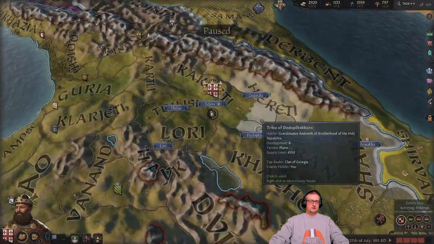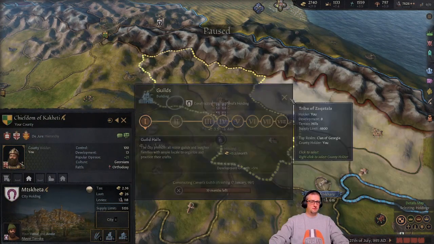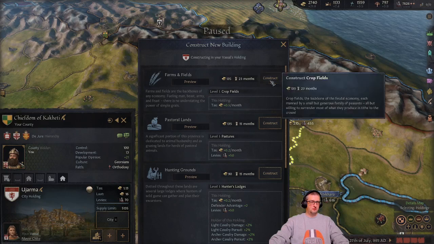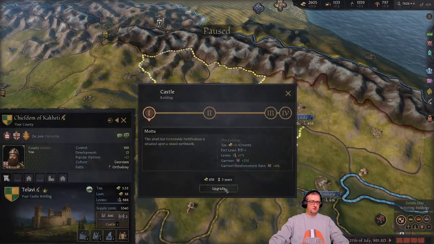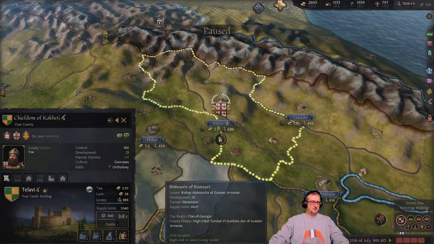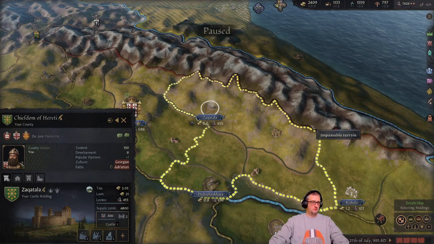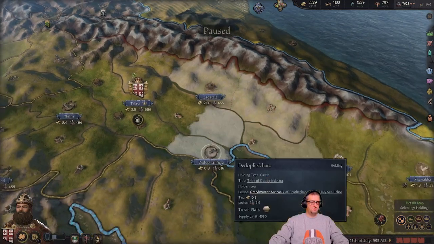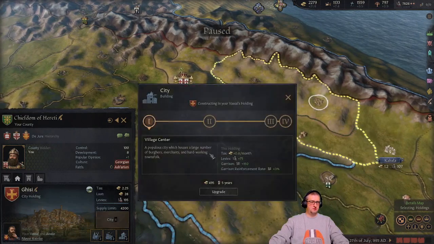I did all that. Let's build some buildings. Construct farms and fields. Good there. We have one. We can't upgrade the castle battlements yet, so we'll upgrade the barracks. We can add one here. So we got hill forts. We'll go barracks. Can't do anything there. Can't do anything there. Can we upgrade the city? Nope, not yet.